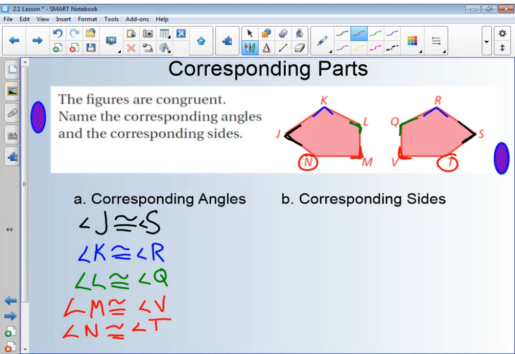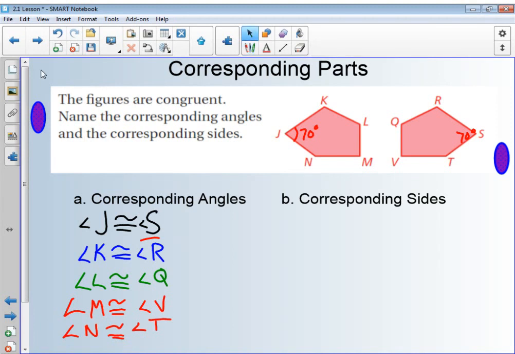Once again, if we knew one of those angle measures, then we would know the other one, because congruent figures have the exact same measure. Similar figures do also, but congruent figures also have the same side lengths, so when their sides correspond, then you would know corresponding side lengths. Like here, if I knew that angle J was, say, 70 degrees, then that means S would also be 70 degrees. Okay, so corresponding angles are going to have the exact same angle measure.